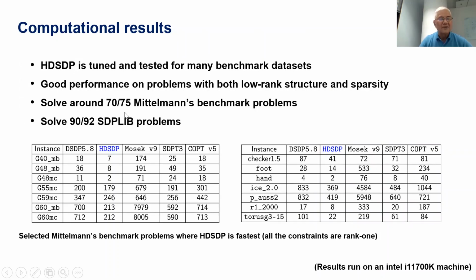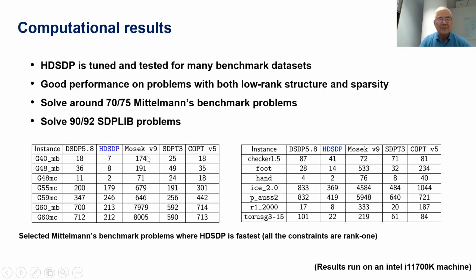Let me show you the computational results, especially for a certain type of problem. For these SDP problems on the benchmark, this solves 90 of them, and the other two have slightly worse accuracy. This is the original DSDP, solving these several types of SDP problems. This is the number of iterations. Take a look at the time for solving these problems: this is actually the time, 7 seconds, 8 seconds, 2 seconds.